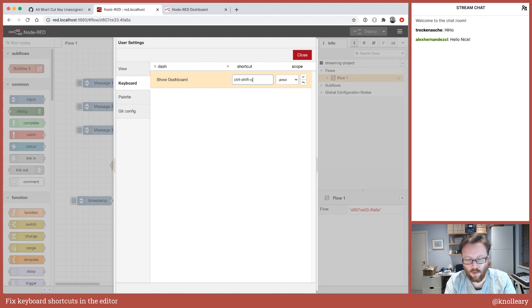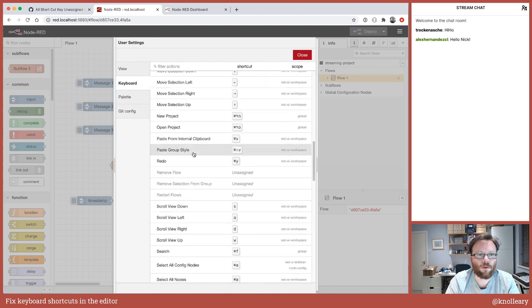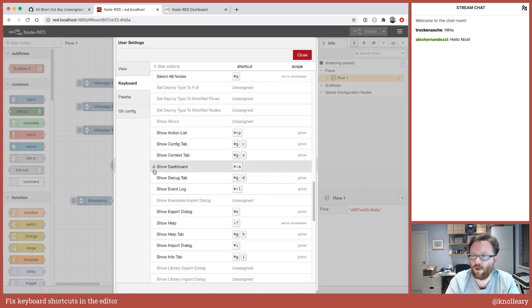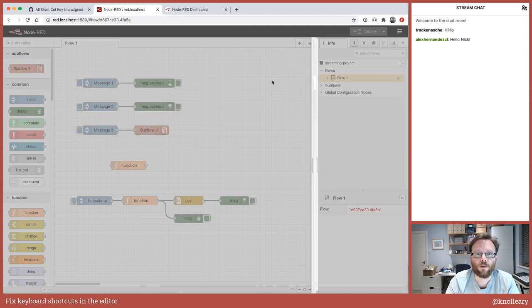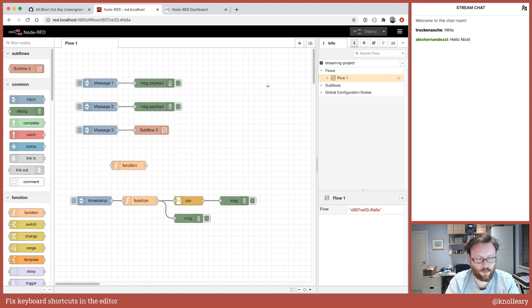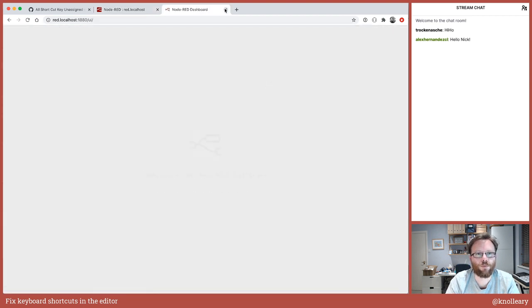Don't want to do that. Let's do Control-Shift-A. I think that's going to be relatively benign. So having set that, you can now see in the list it's got the user icon next to it. We close it, Command-Shift-A, and sure enough it brings up the dashboard. Okay.